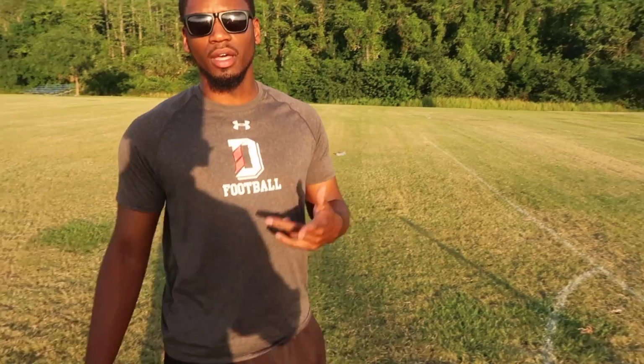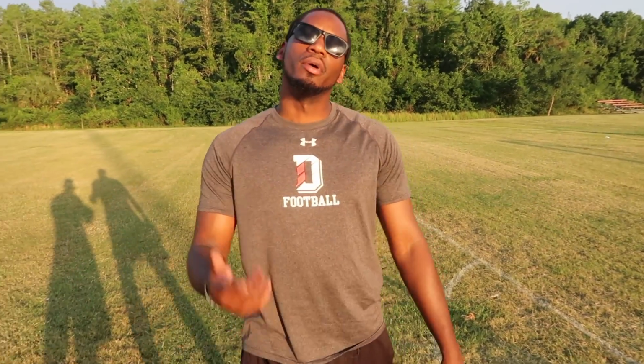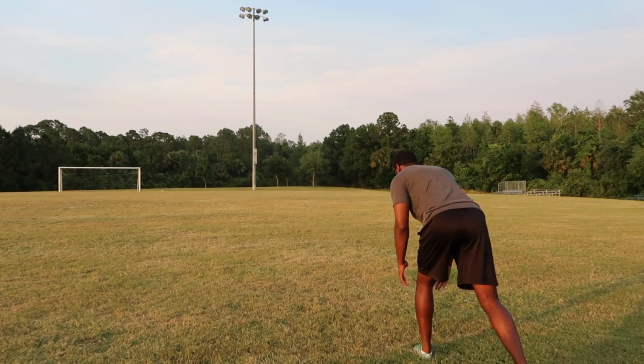So we're gonna set this up and I'm gonna have Beans throw a couple passes with me doing those 3 route concepts. That way you can see what it looks like in full motion. We're gonna start with the hitch route. It's a pretty simple concept. Just 5 to 6 yards. I'm gonna just plant and turn. There you go.